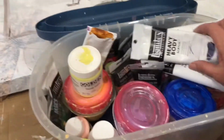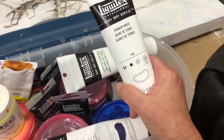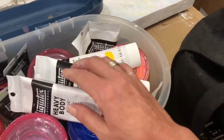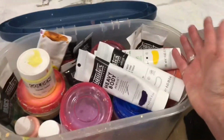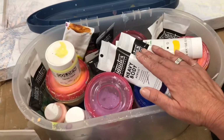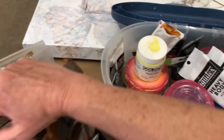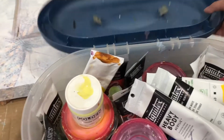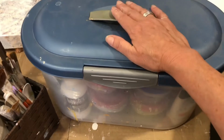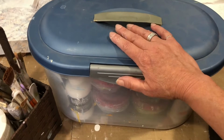So I made sure I have all my paints, including my all-important titanium white, which I was almost out of, and I had the foresight to order more of. This is the kind of thing that I've forgotten before, and had to go find somewhere else. I've always been lucky. Someone has been able to bring me something, or I've been able to raid other supplies, but let's not tempt fate or God or whatever. So that's all my paints.